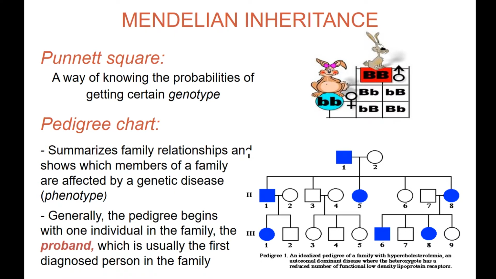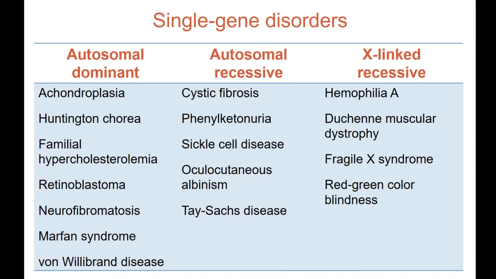this family who developed this manifestation, and this person we're going to call the proband, and then we're going to ask about the siblings, about the cousins, and we draw this pedigree chart to have an idea about the transmission of this genetic disease or this genetic character across the different generations. This table summarizes most of the important diseases that are transmitted by a single gene disorder.